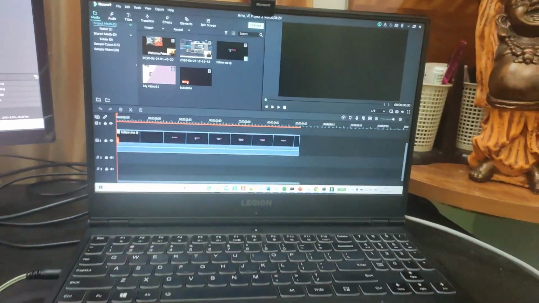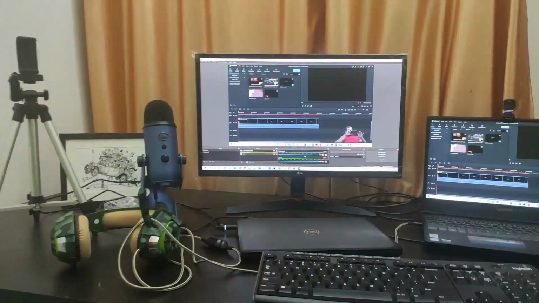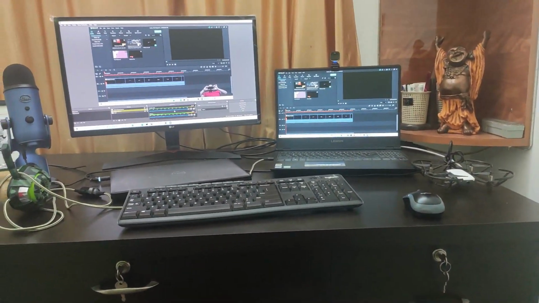So this was all about the software and the tools that I use, guys. And this is my complete setup. OBS is completely open source. For Filmora, I think you have to pay a one-time license of somewhere around $59 or $60, and it will be available for lifetime. Apart from that, if I'm talking about the headphones, it definitely costs you around $1,500. The webcam will cost you somewhere around 6.5K. It is a Microsoft HD, very good quality. And other than that, this is all about the tools and software that I actually use, guys.